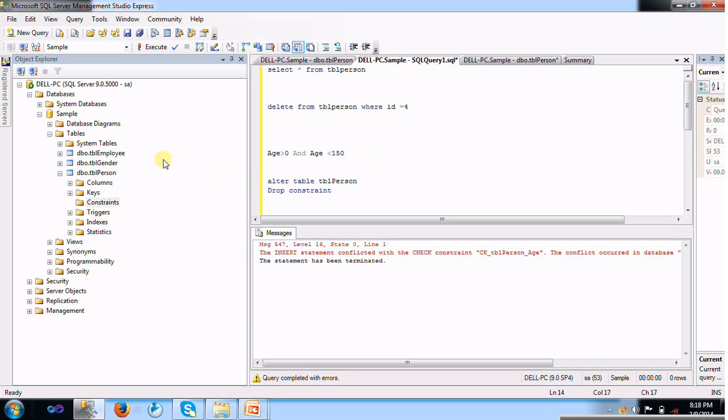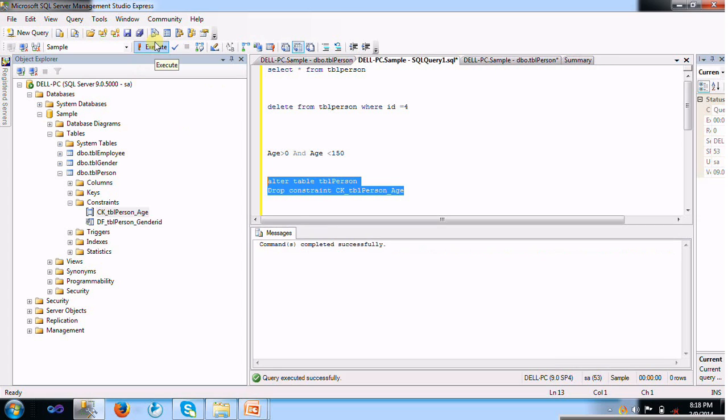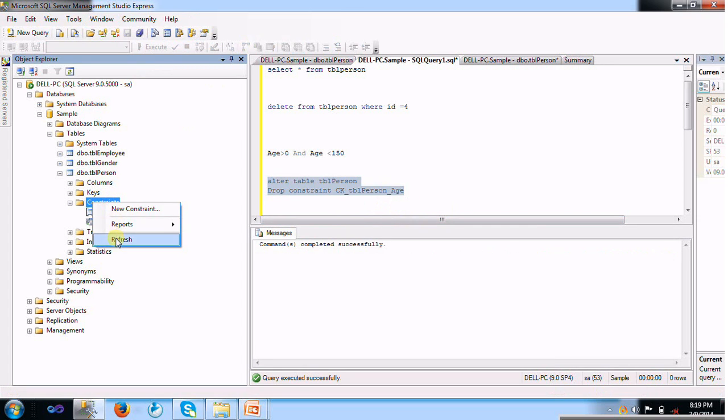Which constraint do you want to drop? Just refresh, and you will see the check constraint you created. Select it, press F2, copy the name, put it here and execute. Then refresh this folder, and the check constraint will be gone.